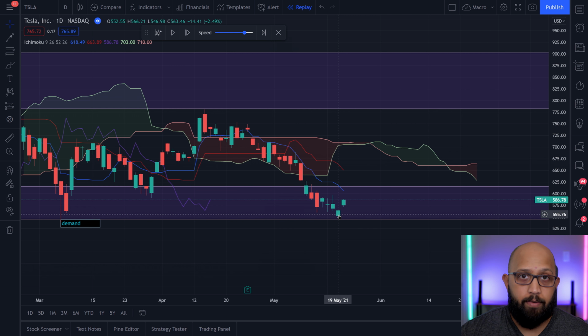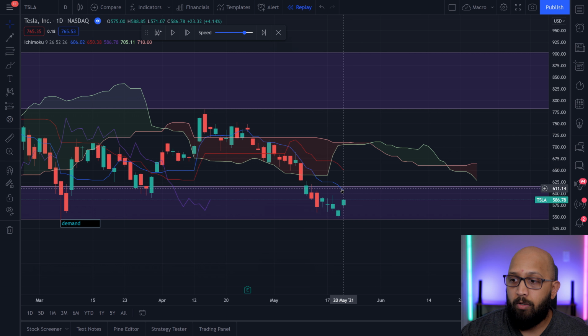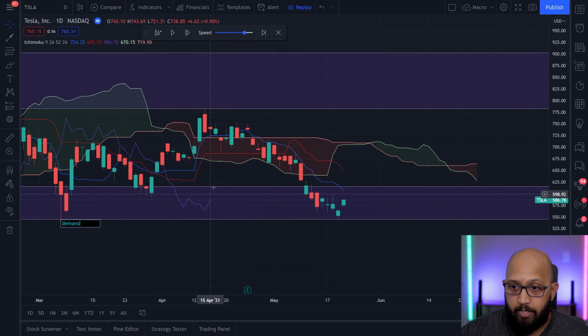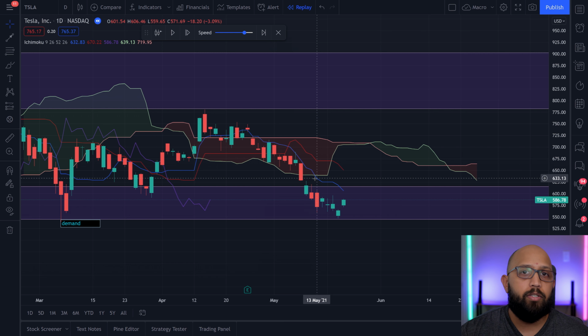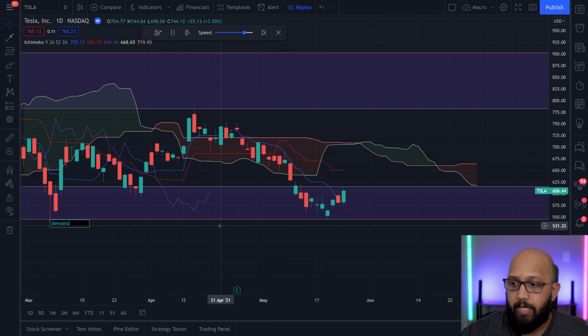If you're conservative or a novice trader, or just learning Ichimoku, just learning how to trade in supply and demand zones, maybe you wait until the blue line crosses this red line here, and we get above the cloud and the Chikou is also below the price. So that's still bearish. There's too much indecision, too much uncertainty. Take the trade.